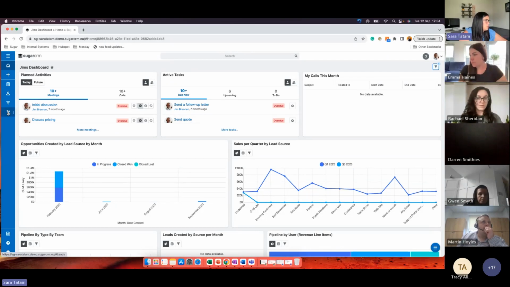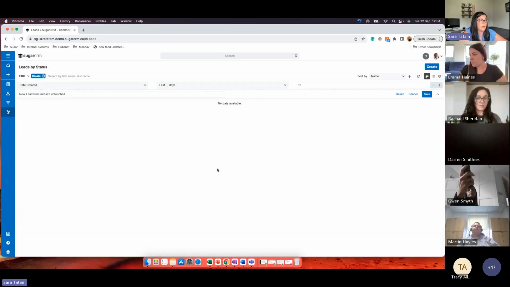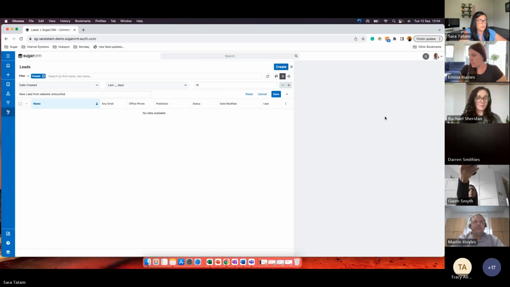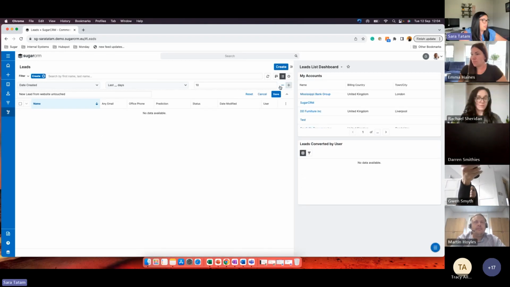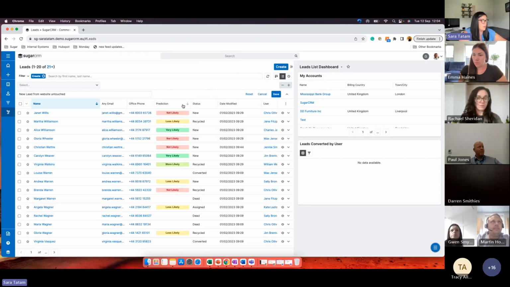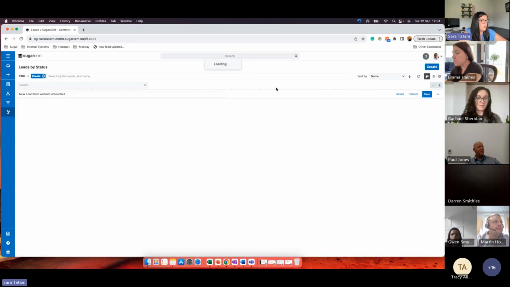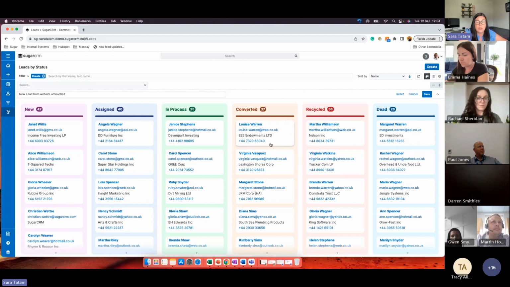Okay, so over to the tiles. I'll just go over to the leads module for this. So we have the leads module here. Let me just take that filter out. There we go. So we have the list of leads here. Hopefully you're all aware that Sugar has a tile view. So when we click this now, you'll notice that it has changed. So it has more of a modern appearance. So it's been updated, with modern colors and styles, and it just kind of matches the other areas of Sugar.